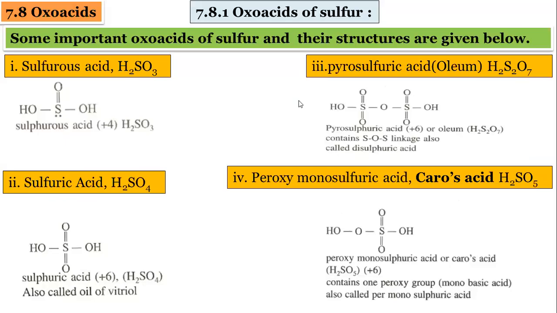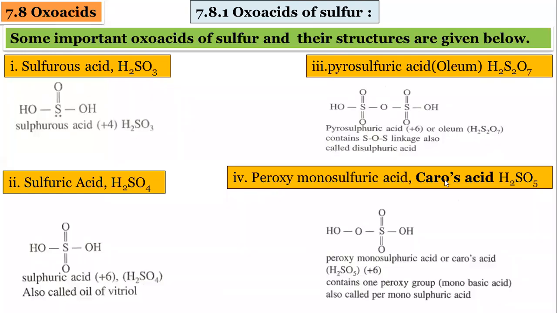So last lecture, I found some printing mistakes in the structures, so I have corrected them. And the new notes, the PDF of the PPT, is also sent to you. Once again, I will discuss some important questions regarding these oxyacids. Remember the oxyacids of sulfur, because for the board examination, these structures are asked for 2 marks, 3 marks or 4 marks. Each structure is asked for 1 mark.